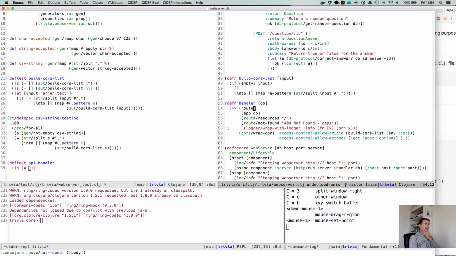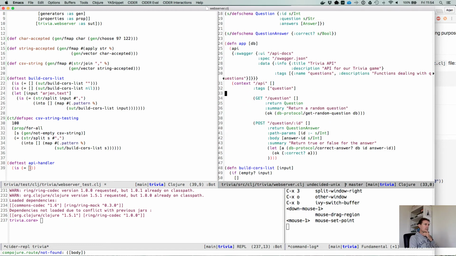Oops. And the handler itself, this app, which has this connection to DB, which we might need to mock out, will call /question and /question ID.